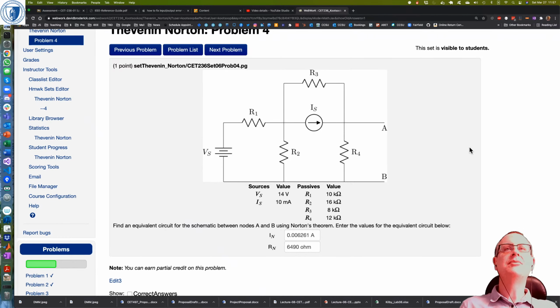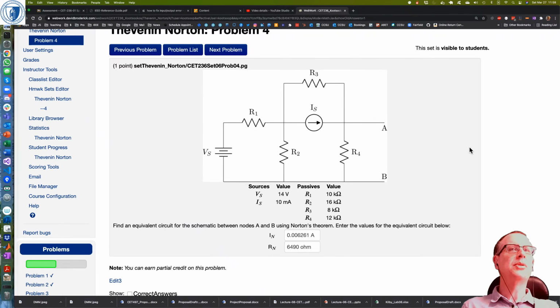And then we just have 4 resistors in a network that we should be able to calculate the overall equivalent resistance. R1 in parallel with R2, and then R1 in parallel with R2 is in series with R3, and then that whole resistance is going to be in parallel with R4. Okay, so that should let us figure out what the Thevenin or Norton resistance is.